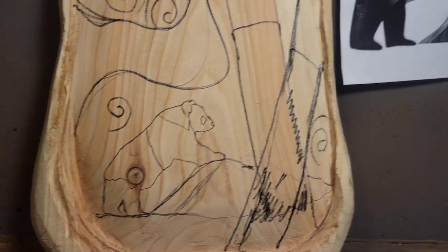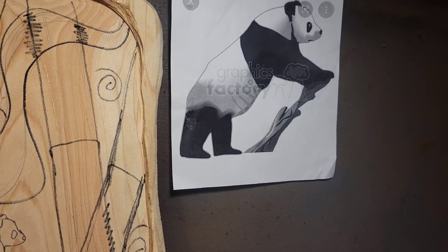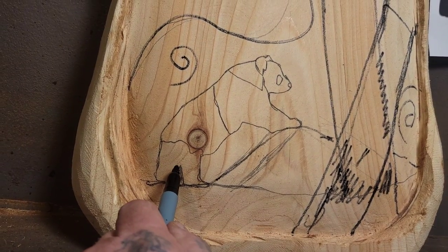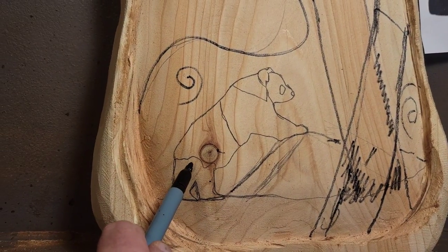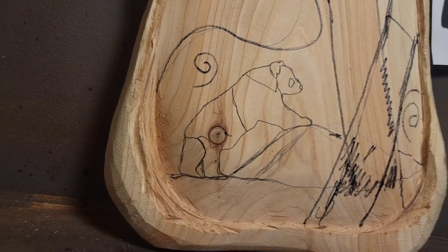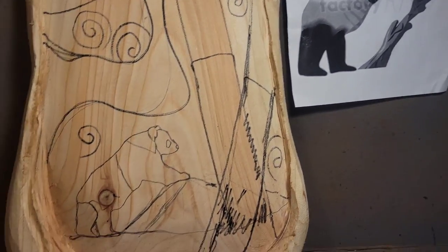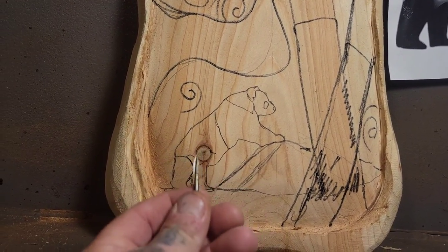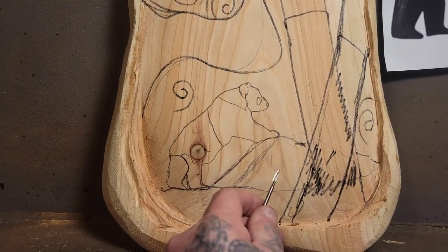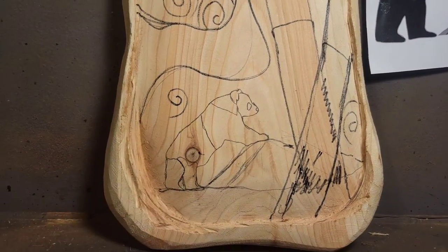Another thing, what I forgot to draw on is sometimes you get confused with these legs. See these legs? Sometimes you get confused which one's the front and which one's the back. But if you look at the picture here, this one's the front. So I better draw that on now before I get ahead of myself. There you go. Okay. So, like I said, carve on the outline. It's like knife carving, stops and starts. These will be my stops and starts. Then I've got to get another burr to remove all the wood inside here. Does that make sense?